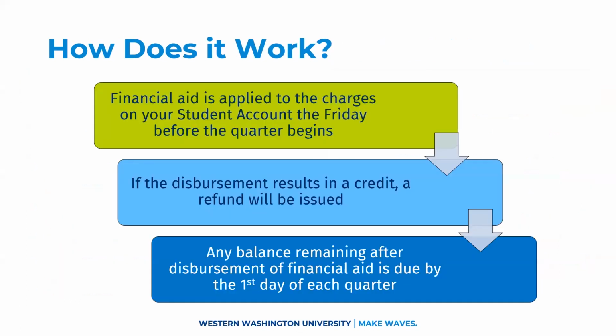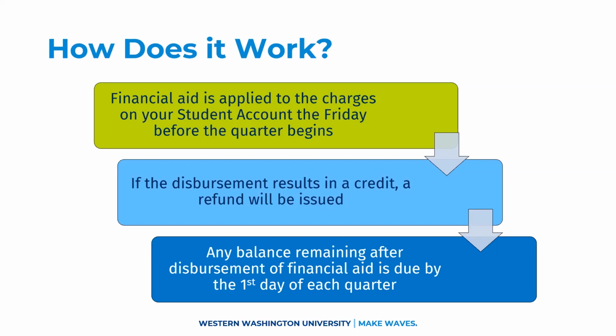All right, so you've got your financial aid offer in your hands. Maybe you've already accepted some of the financial aid or all of it. Now probably the next question is, how is this all going to work? How do I make sure that my financial aid pays to cover as much of my charges as possible? So we just wanted to give you a brief overview. Essentially, as long as your file's complete and there's nothing outstanding, your financial aid will automatically disperse to your student account, which is where the university will bill you for things like tuition and room and board if you're living on campus. And that happens generally the Friday before the quarter begins.